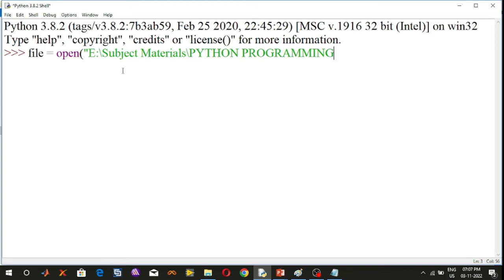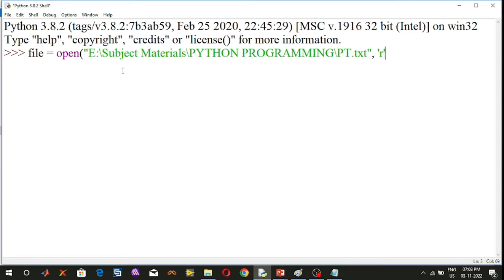My file is saved in the E drive, Subject Materials, Python programming folder. Paste that file location into the open function, followed by a slash and the file name. My file name is pt.txt, the test file. Close the double quotation, then a comma, then r mode inside single quotation marks.